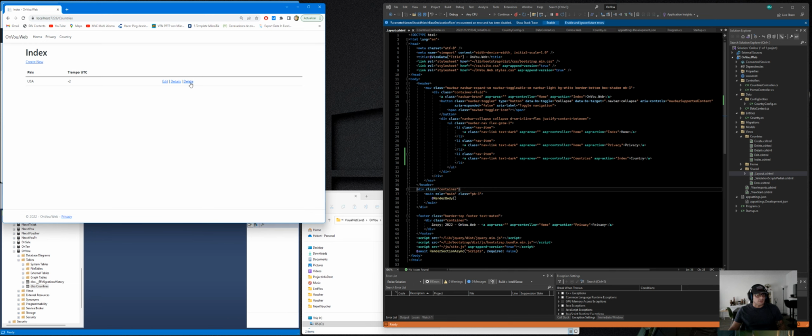Ready? We want to delete. We're going to go to Delete, we're going to say delete, and that's it. Let's create one more, borrame, and look at the details, and this is the detail.